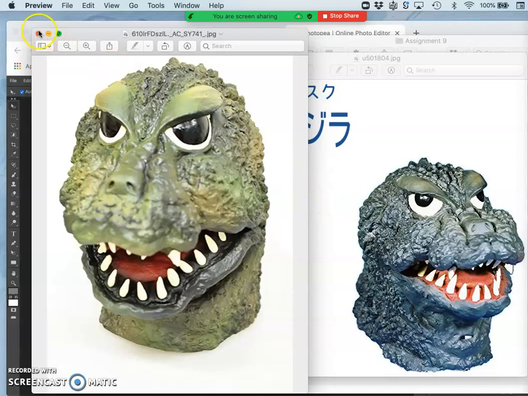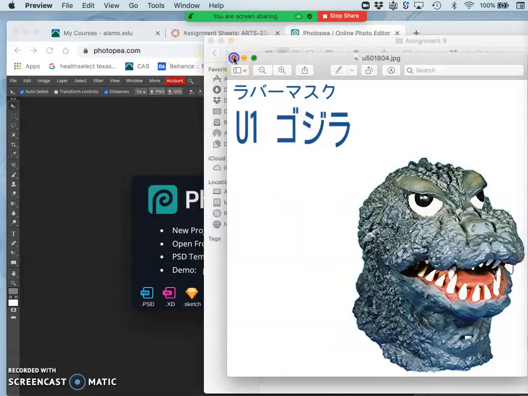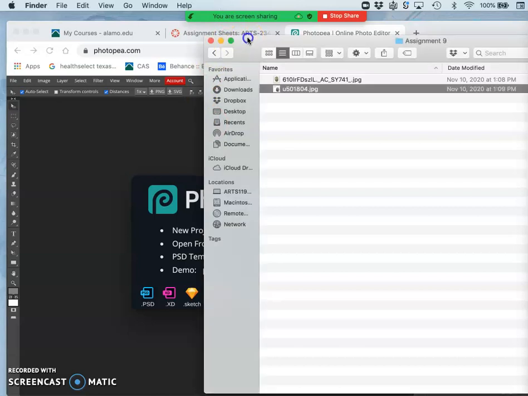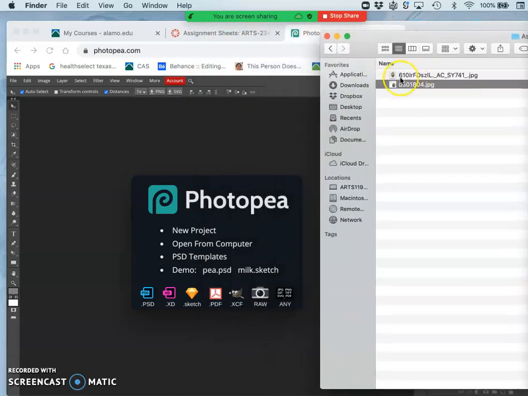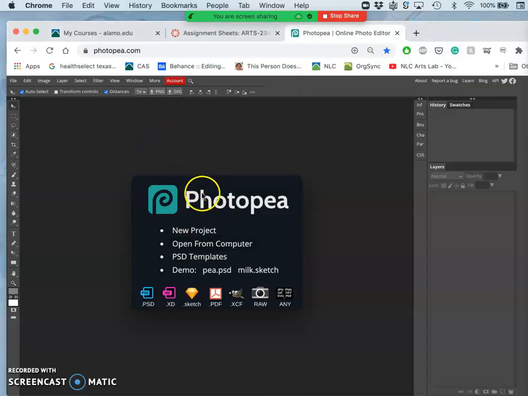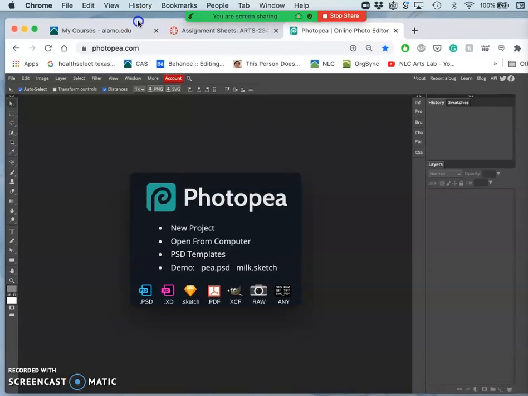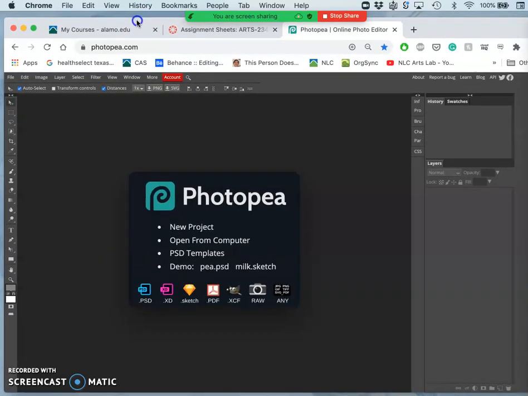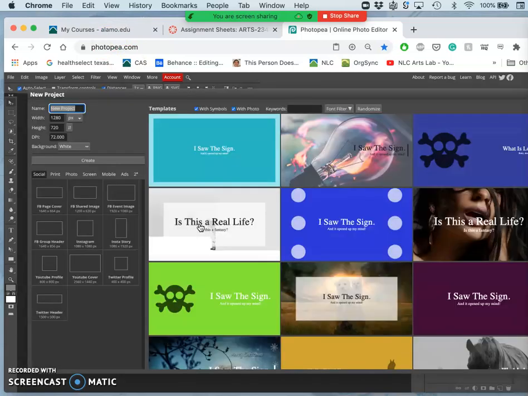Okay, so how do I get started? Well, I'm not going to do what we've done for compositing projects. I'm not going to open up one of these found digital images and then work with it. Instead, I'm going to create something from scratch in Photopea. And you can do this in Photoshop as well. Digital painting is a raster art form. It is pixel based. So I'm going to say new project, or File, New in Photoshop.